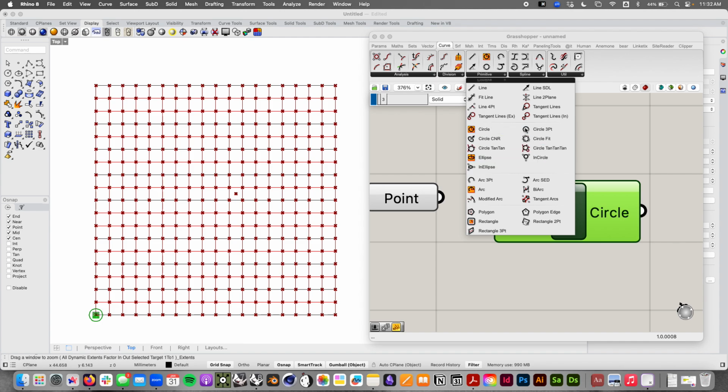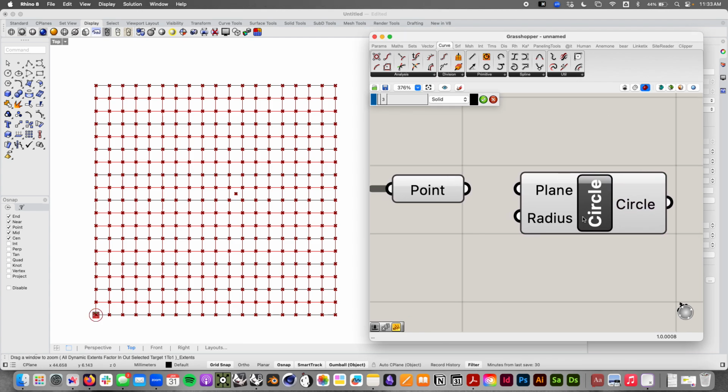There's a bunch of different ways to make a circle. So if you're not stoked with these inputs, you can play around with all of these other different versions of ways to draw a circle with numbers. But right now, this is kind of perfect for our needs. We just want to be able to control where the circle is and how big it is with its radius. That's all we need.